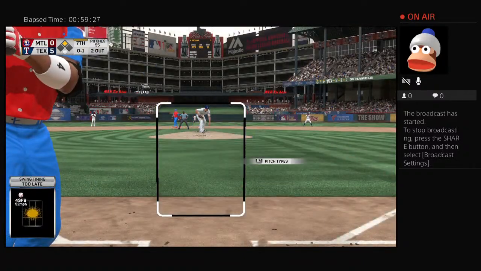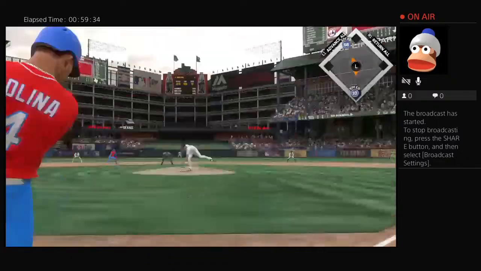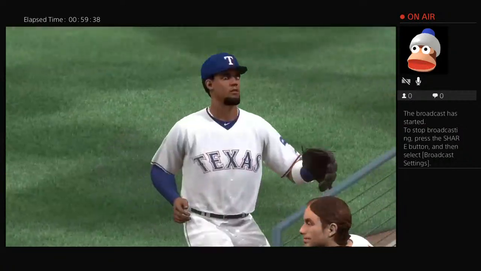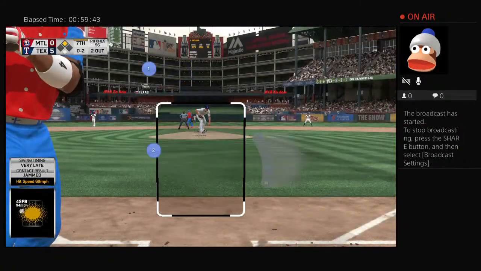That swing had one purpose, and that was to put the ball over the wall. I guess he doesn't have much to lose with his team down this many at this point in the game. And this ball's heading for the seats down the right side as the count will move to 0-2 now. 2 out here and a runner at second.